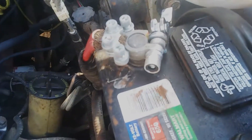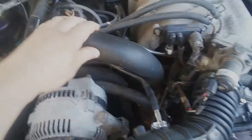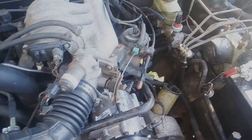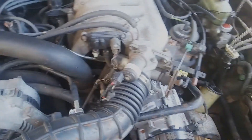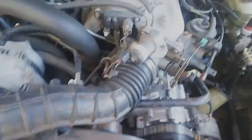This style apparently did not last somebody cranking down on it. One thing I noticed when they brought it in was when I felt the radiator hoses while it was running, they seemed to have a lot more pressure in them than I'm used to seeing on most vehicles — unless there is a head gasket leak or it's overheating. No other real signs of overheating, so what we're going to want to do is check for a head gasket leak.